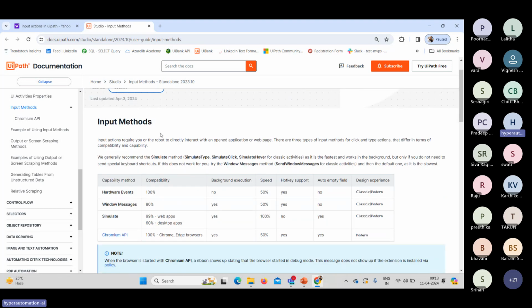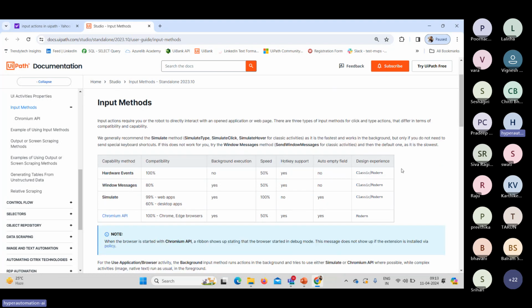Input actions require your robot to directly interact with an open application or a web page, right? There are three types of input methods for click and type actions that differ in terms of compatibility and capabilities. So this is compatibility, and these are the capabilities that we can foresee in terms of input methods and all, right? We have two design experiences basically in UiPath.